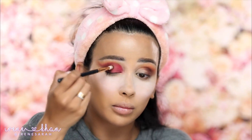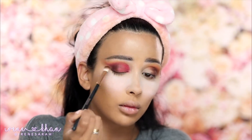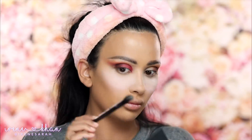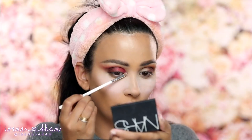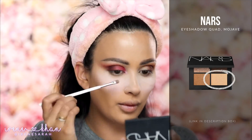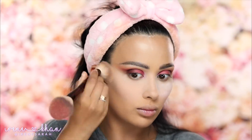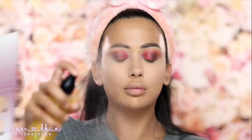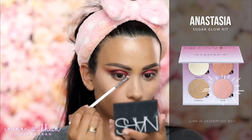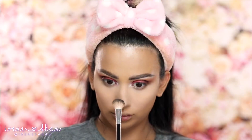This palette is very trendy ever since Modern Renaissance and the Kylie burgundy palette — these colors are amazing. I really like these little obsessions palettes that Huda does because they're great for travel. But I hate when palettes don't have a brow bone color, so that's what I grabbed from the NARS Mojave palette to just highlight my brow bone as well as the inner corner of my eye. I am going to make the inner corner pop even more with some actual highlight — I'm going in with the Anastasia Sugar Glow Kit. So you saw I brushed away all that under eye powder and set my face; I'm going to keep spraying my face throughout so all my makeup will blend together and it won't look cakey or powdery.